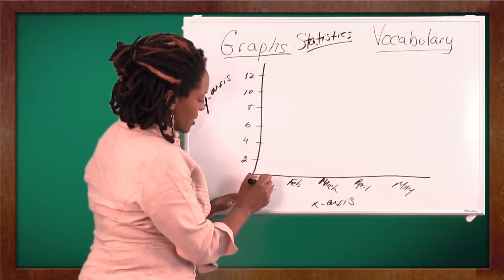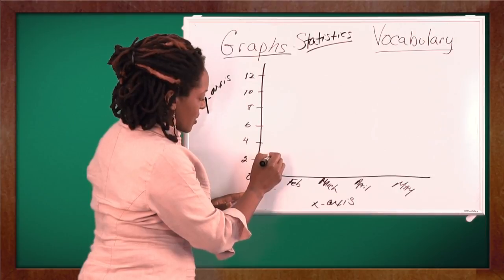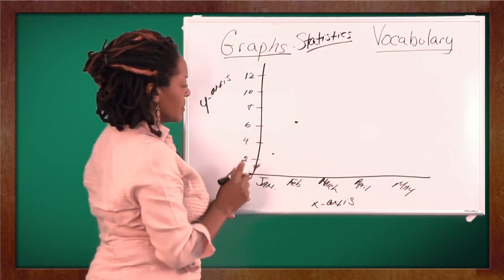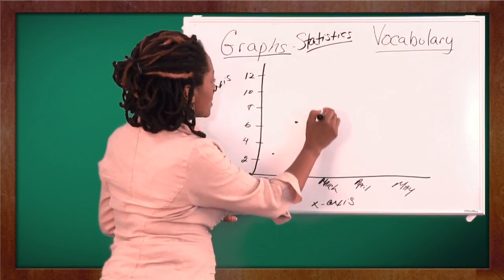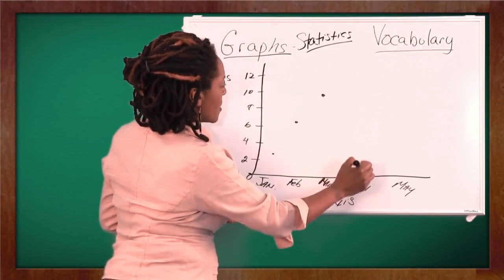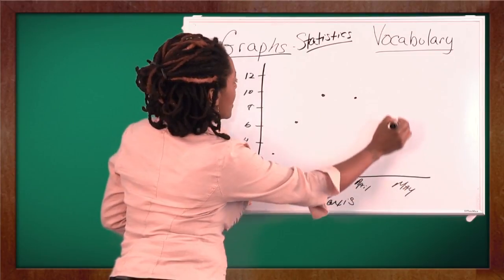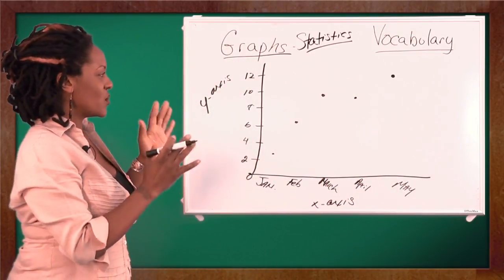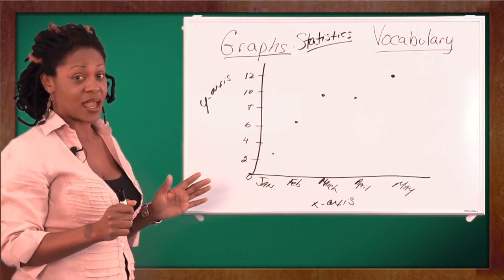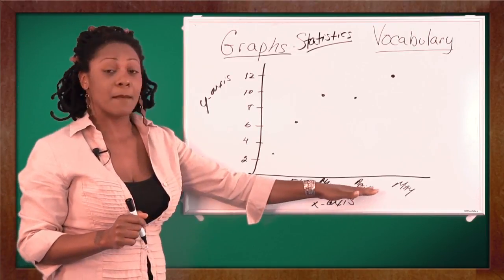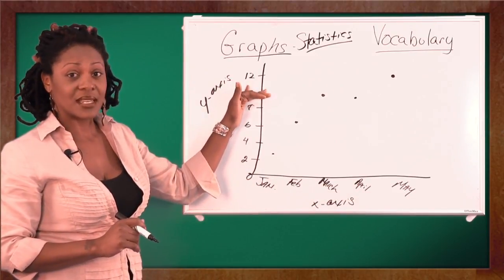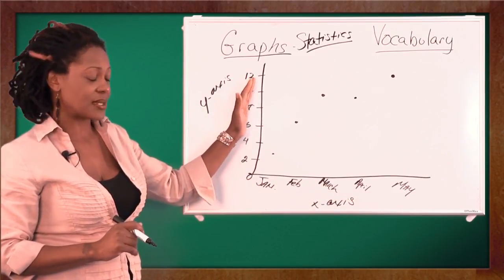And I'll say here at January, our number came up to 3. Here in February, make that right about there. March, April, and May. Good, so what do these numbers mean? What's being represented? We still don't know that yet. All we know is that we're comparing months, so we're going through time, moving forward, and these values keep rising up as we go along the x-axis.